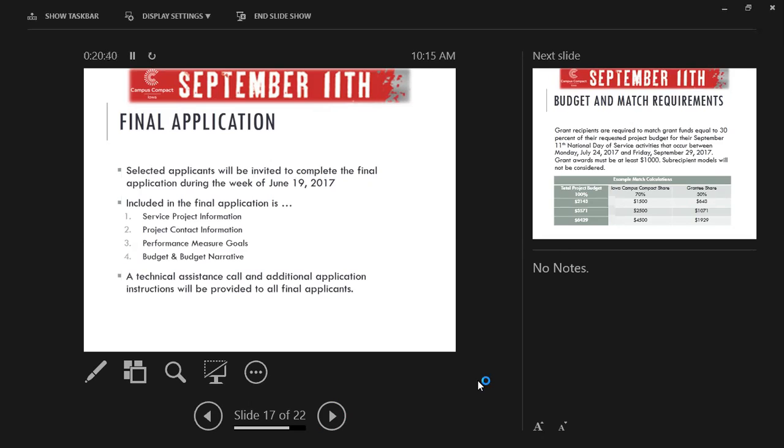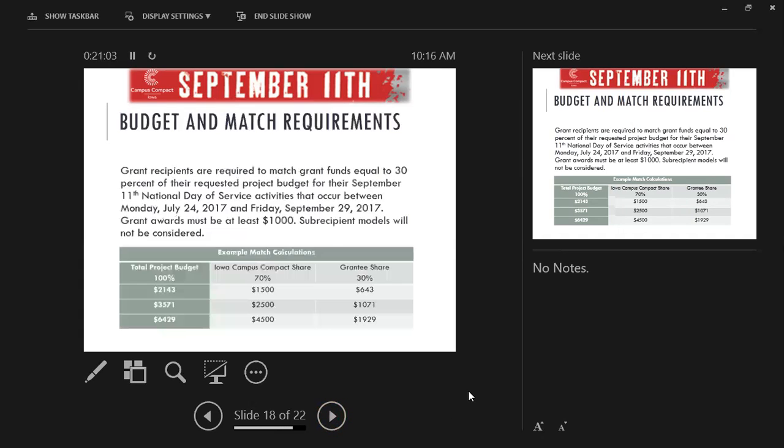We will provide an additional technical assistance call, and additional application instructions will be provided to all institutions invited to move on to the final application. So you will receive additional support, and you certainly can call me or send me an email if you have questions about the final application phase, as well as the initial application phase.